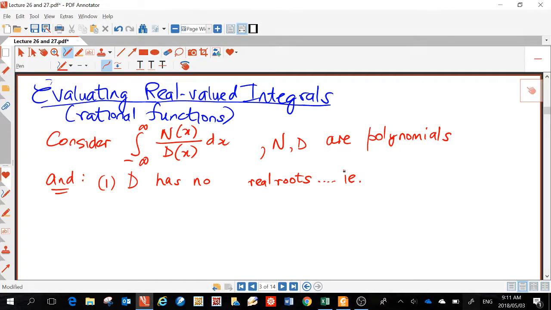Conjugate pairs. Remember that here? Complex roots always occur in conjugate pairs. So you can't just have one of like z minus i. You will also have z plus i somewhere. You can't just have z minus 3i, z plus 3i will be somewhere. You can't just have z minus 1 plus i, z minus 1 minus i perhaps will be somewhere also. So they appear in conjugate pairs. So effectively, the degree of d is even, because complex roots occur in conjugate pairs.